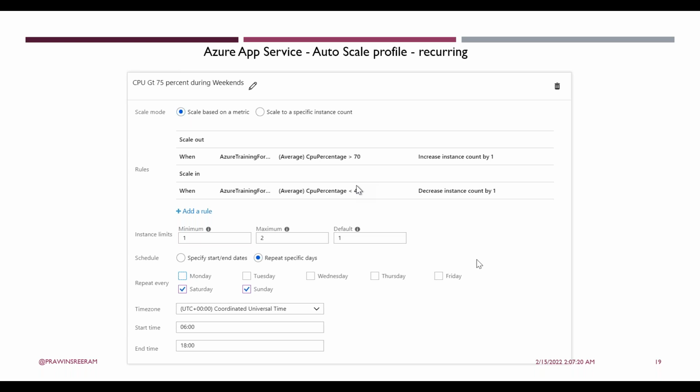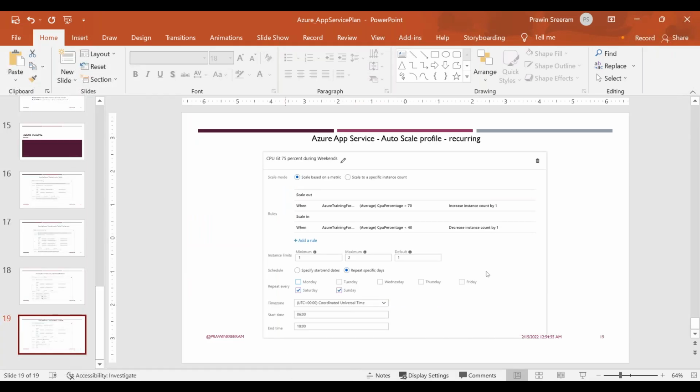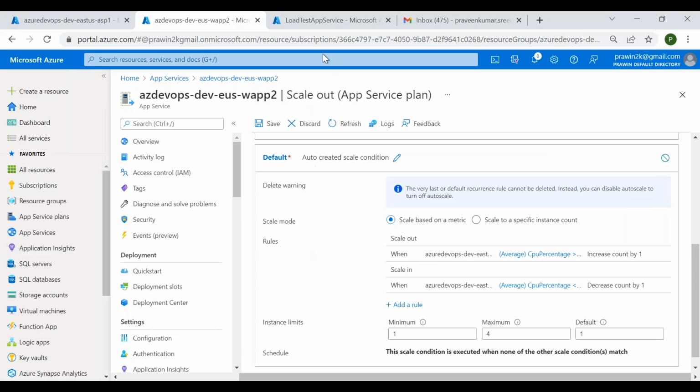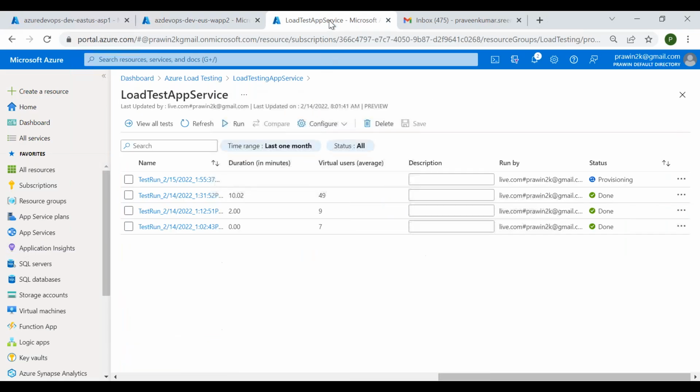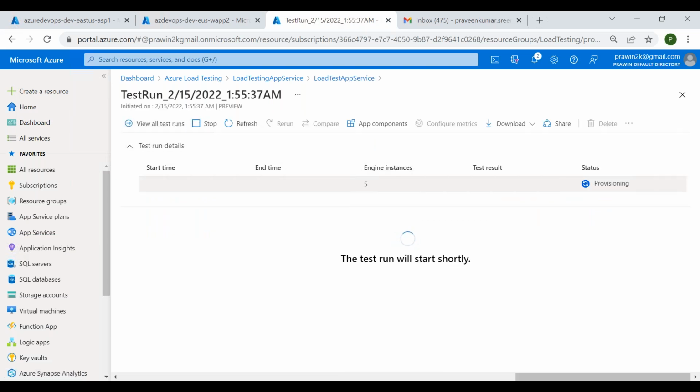Okay. So now let's go and see whether it is running or not. So go back here. It still says provisioning. Yesterday it was very quick. I don't know why it is taking so much time. Click this.